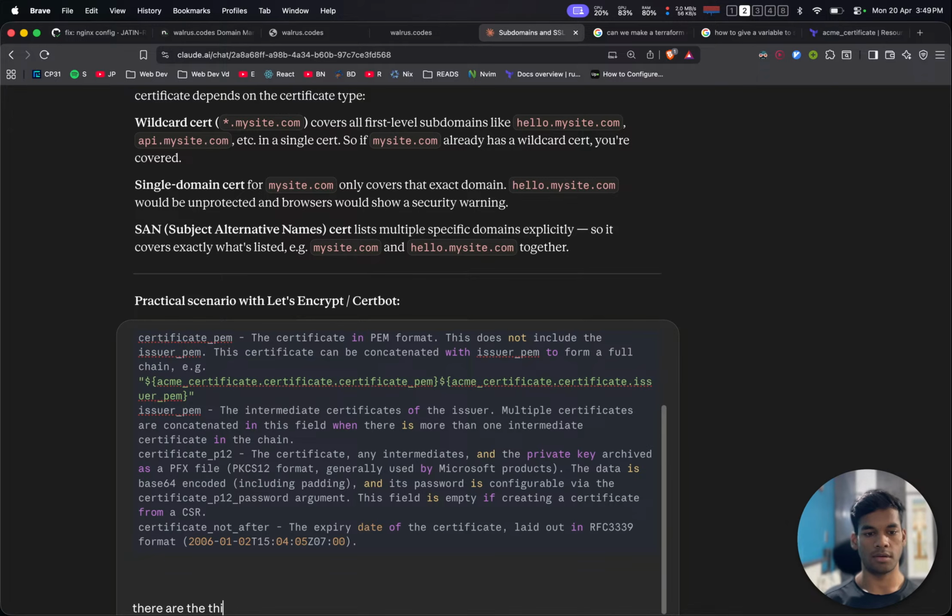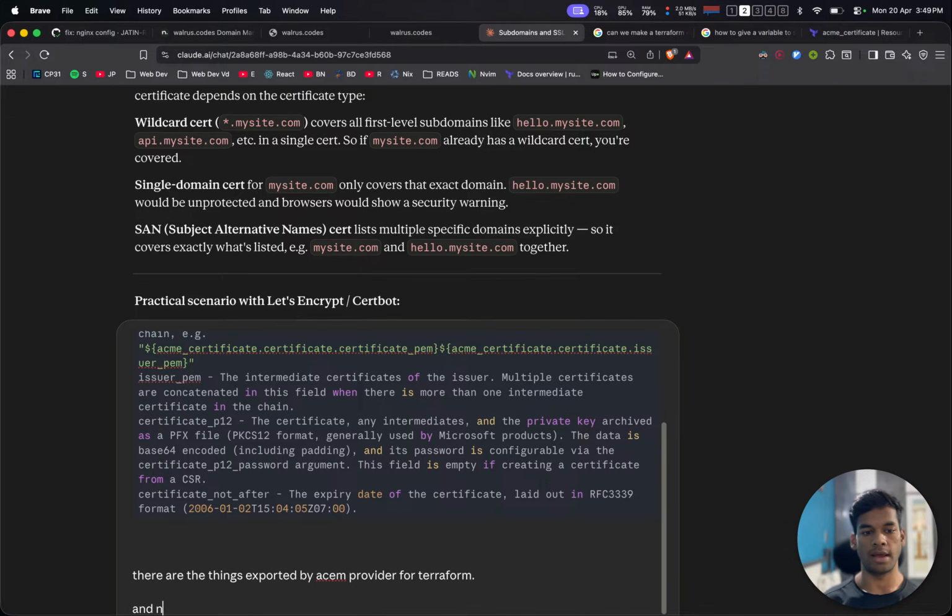These are the things exported by the ACME provider for Terraform, and Nginx needs domain.com.crt and domain.com.key for SSL in its config.